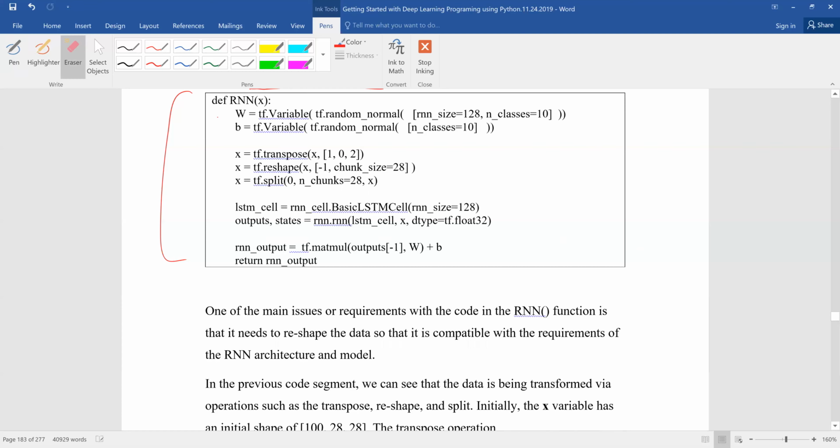The first one, as you can see, is defining the weights and the biases. It's simply TF variables, initialized as TF random normals. If you notice by the dimensions, these are the weights and biases that define this part of the model.